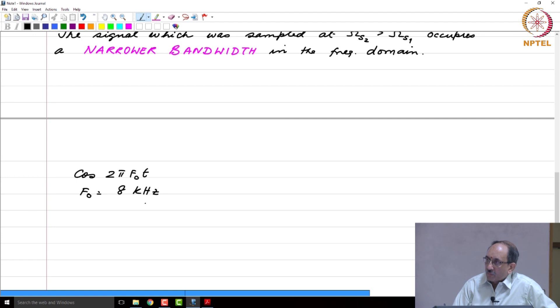It is enough if you sample this at 16. So, just to illustrate this point, let us assume the sampling frequency is 24 kilohertz and hence x of n is cos 2π f₀, you are going to replace t by n times cap T.